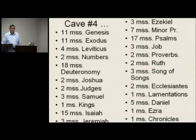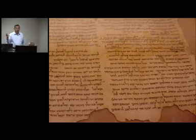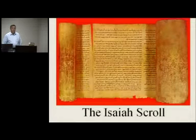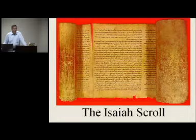There's another example of the Qumran scrolls, the Dead Sea Scrolls, very different in their character, very different in their appearance, the way they look. You know, they've got these wide columns, Paleo-Hebrew. They're very different looking than the later Masoretic, very professional looking manuscripts that we saw earlier. But the Isaiah scroll, very famous. This is actually 1Q Isaiah A, which is different than some of the other Isaiah manuscripts in that it's complete. It's an actual complete copy with no missing parts of the book of Isaiah. This was the one that got so much publication because they found it to be so uncannily accurate to the Masoretic manuscripts of Isaiah.